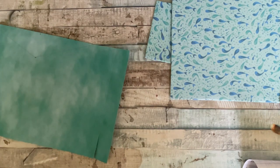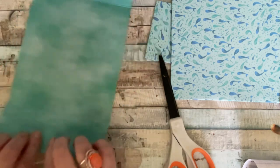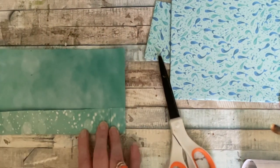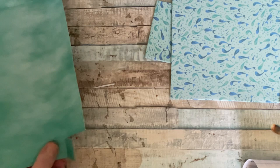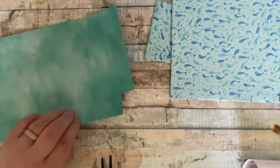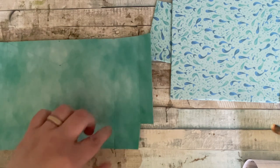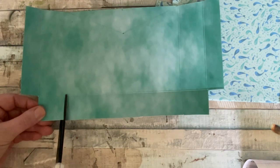You will need a pair of scissors. We'll fold along the score lines — it will be easier if you can see where your folds are. I've done a tiny bit of cutting just so I know where the lines are. At the bottom ends you will have two little bits — those need to be chopped off because you don't need them. The only other piece of cutting you need to do: where we've scored at one and a half, just cut up to where the score lines meet. Don't go past it.